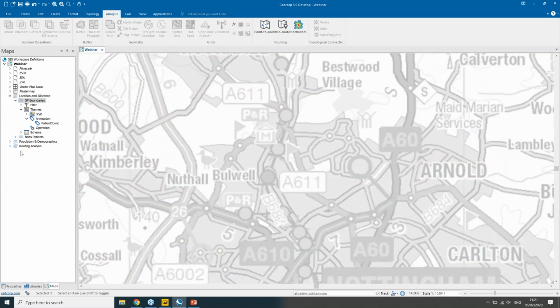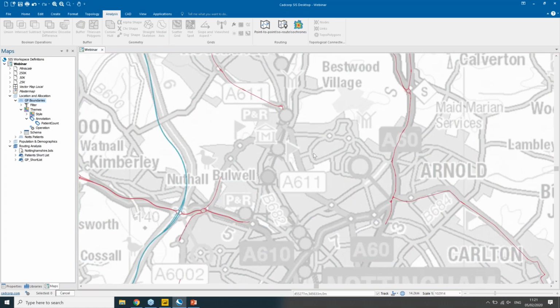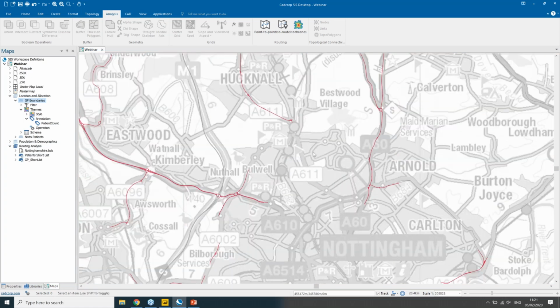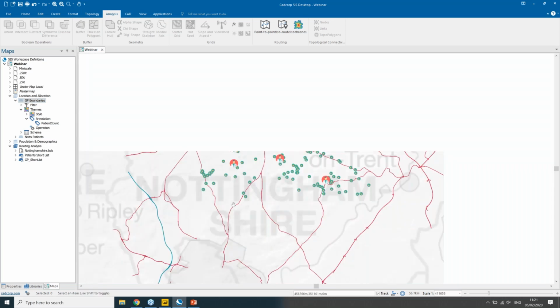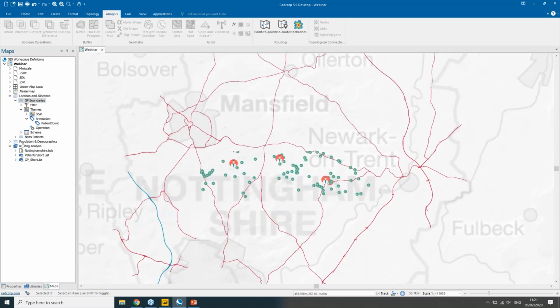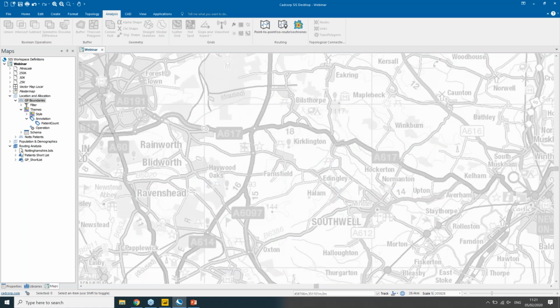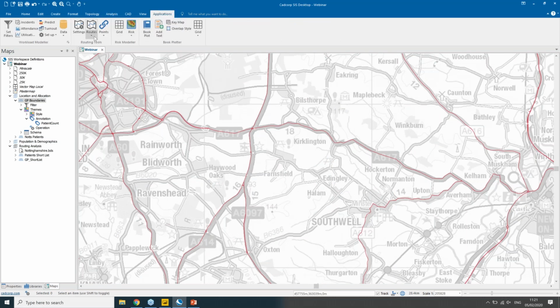What we can also do is look at kind of our routing analysis. So in this example, we're going to use the OS MasterMap Highways data. In its basic form, what we can do using the highways data and then the CADCOM desktop software is we can really easily create a measure. So we've got a routing tool application that allows us to say, in basic terms, that we want to create a measured route. And we're going to base this on our highway speed data, and we're also going to create a line to identify what route has been taken.